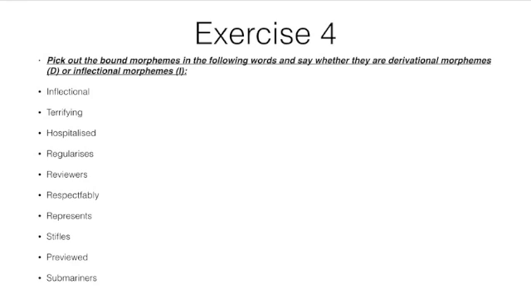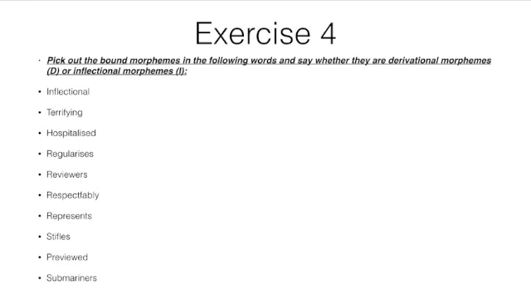Next to the bound morpheme, for example, if it is ed, you say ed, and then next to it you say D or I, derivational or inflectional. You have to decide about that. You isolate the bound morpheme and put it after the word. For example, wanted: I'm going to put ed afterwards, isolate it, put it alone, and after it I put I. It means it is an inflectional morpheme, not a derivational morpheme. So this is what you're going to do. Isolate the bound morpheme, write it alone, and next to it write D if it is derivational, or I if it is inflectional.